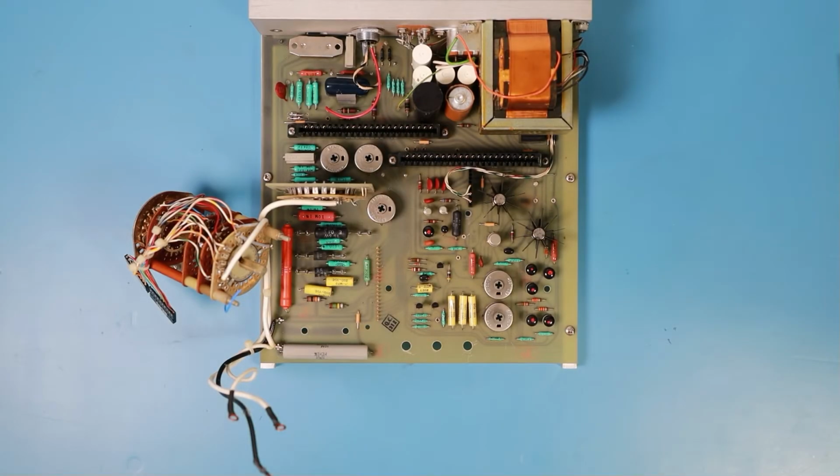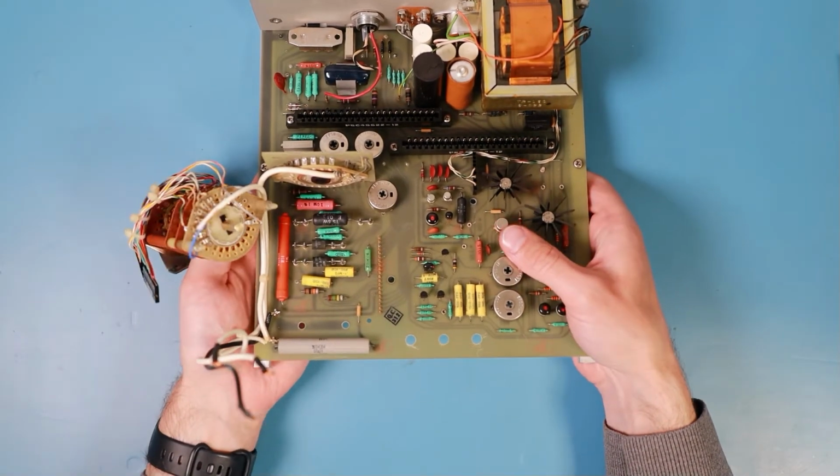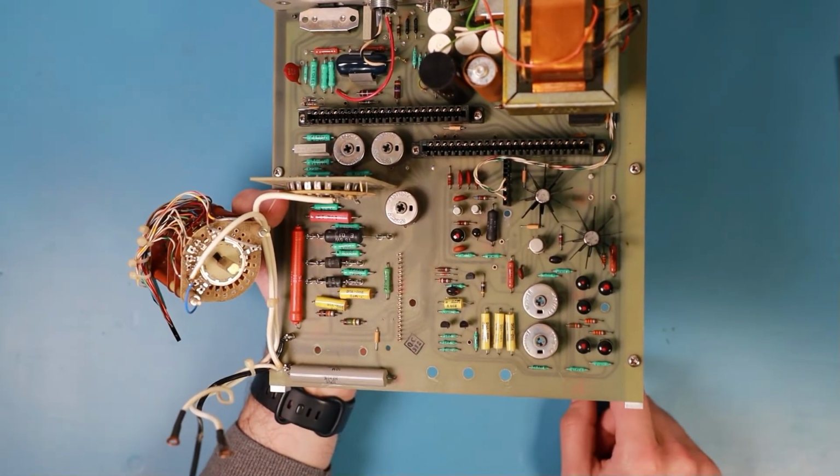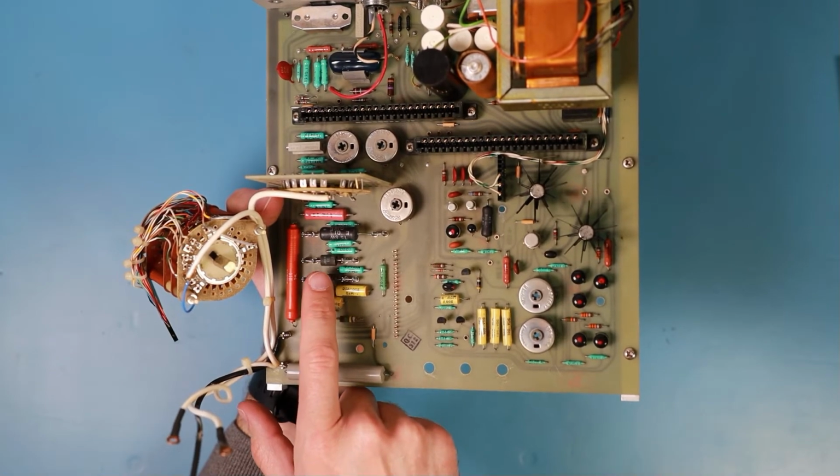So back to the main board. This is the main board of the whole instrument. There seem to be some special resistors down here.